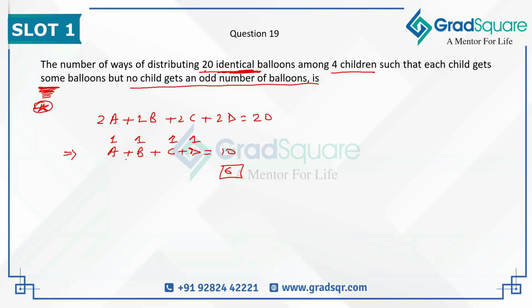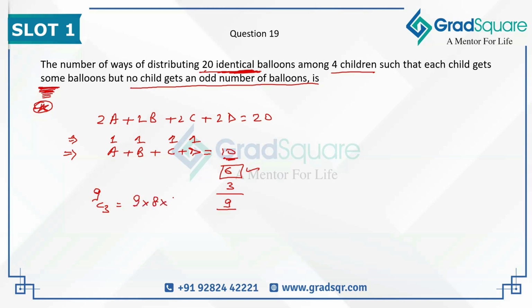Now 6 things are to be distributed among 4 of them because they already have one. We have eliminated the case of zero already. So if I want to distribute 6 similar things among 4 different individuals, I will require 3 separators. Those will require 3 more positions, so total 9 positions. Out of 9 positions, select any 3 positions, and that should give you the number of ways of distributing A, B, C, D, that is, 10 balloons among them such that each one gets at least one. So 9C3 will turn out to be what?